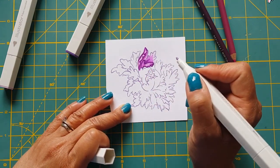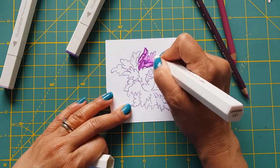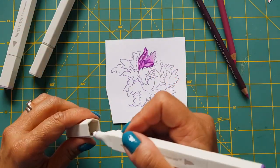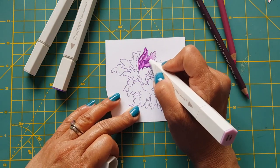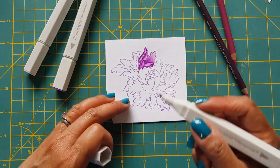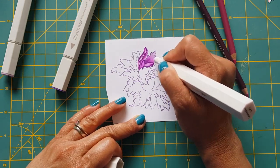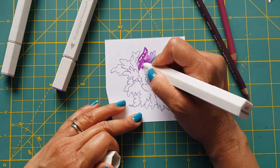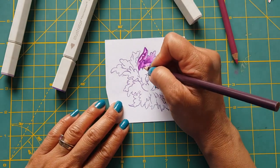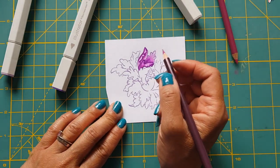Now, that's an obvious thing to think about, except that I have tried to look to see where the sun is coming from, and it's not very easy when I look at real plants. I think it's because in my room the sun is coming from behind the plant, so I'm looking at the darkest part and the lightest part is behind the flower, so it's very complicated for me. So in this video, I'm not just going to say think of where the light's coming from. Actually, I'm not even going to talk about where the light's coming from.